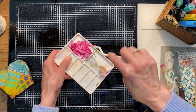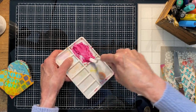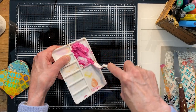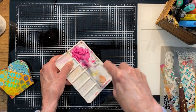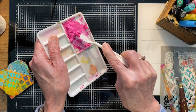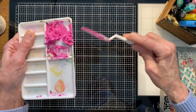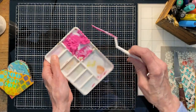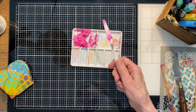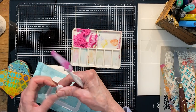So you just want to mix that really well, like mixing food coloring and frosting, which is about the consistency of this. And I just want to get any white clumps out. And actually, I should not have used this one to do my color. Now I have to clean it if I change colors. This was supposed to be for getting out of my white pot, and then my other knife for the color. So I'm going to clean this before it dries too much.